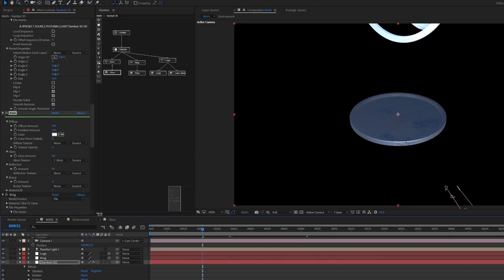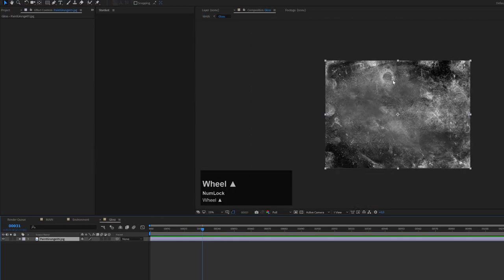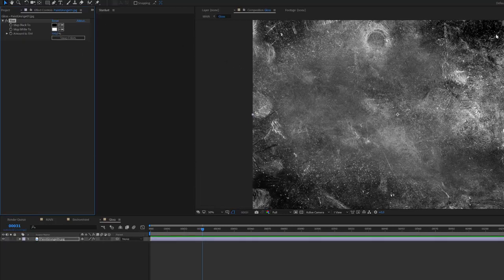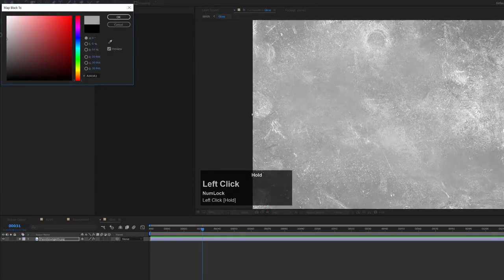Now if we take a look at my gloss, then you see wherever it is white, the glossiness will be set to the value that I set in my material settings, and where it is black, there the gloss will be turned off. We can manipulate the look here by adding, for example, a tint. So let's add a tint to this JPEG. And now I can say I do not want this to be so dark, so I want to reduce the contrast here a bit.